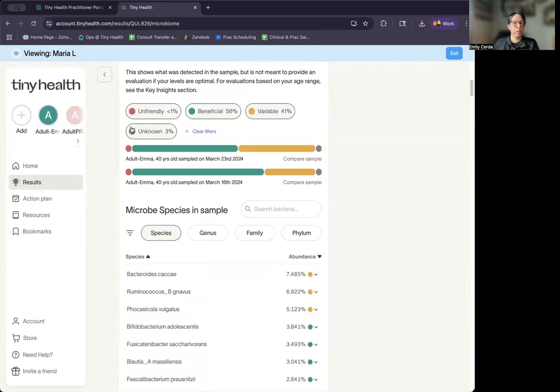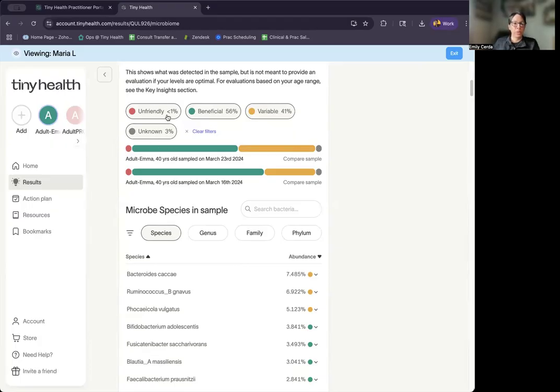Here, you'll also be able to see a line that really breaks down the microbiome into the amount of unfriendly, beneficial, variable, which are those opportunistic ones that we need at low levels, but not individually at high levels, and then unknown species that science just doesn't know about. They are in databases, but we don't quite know their function yet. So you'll be able to see that in a line, which can be very helpful.